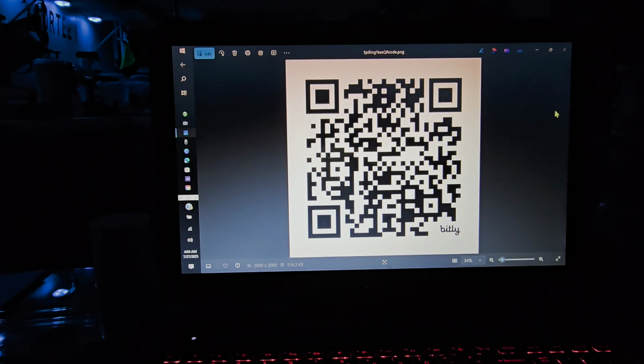Okay, what I'm going to do is I'm going to try to take a picture of this. To verify the functionality, please scan the QR code with your mobile device to confirm it directs to the intended destination.